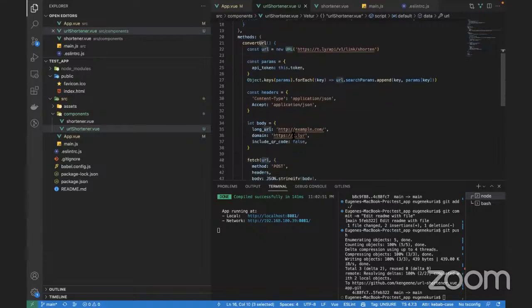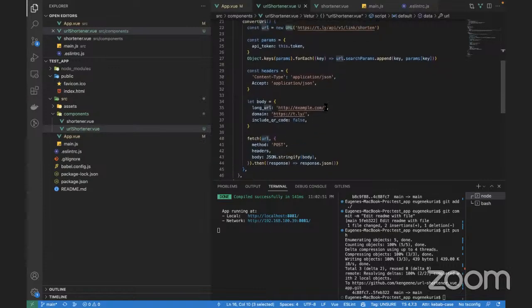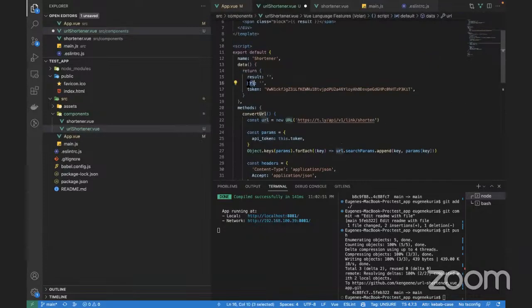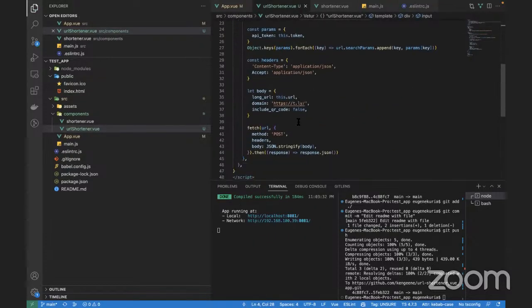That would be this URL. Actually, I don't name it this. It might conflict with this, so we're just going to quickly rename this to long URL. And I'm going to have to change that up here, so it's pointing to the correct variable.